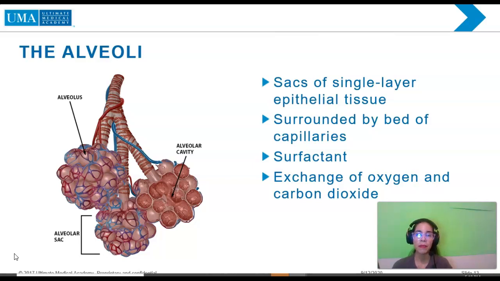An adult lung has about 500 million alveoli. This is about 3 times the amount that is necessary to sustain life. The inner surfaces are covered with a lipid material called surfactant. What does surfactant do? The surfactant helps to stabilize the alveoli, preventing their collapse. Each alveolus is enclosed by a network of blood capillaries, and this is again where we have the exchange of carbon dioxide for oxygen.